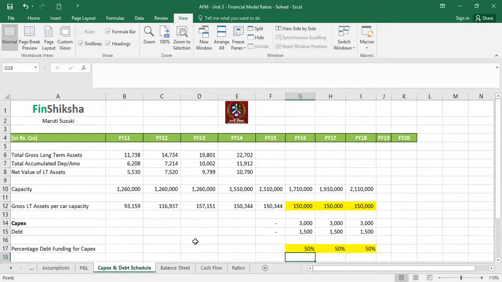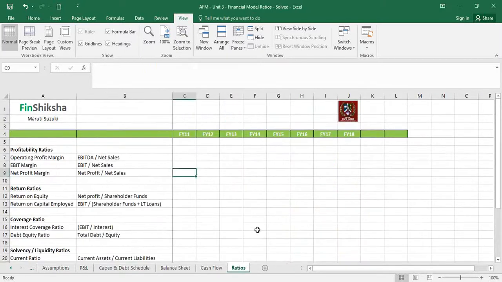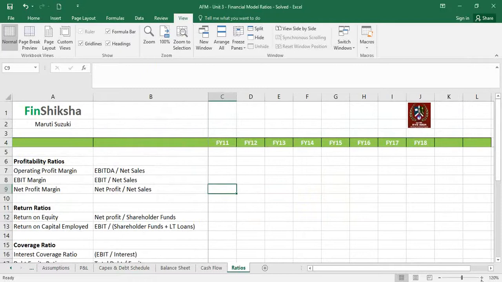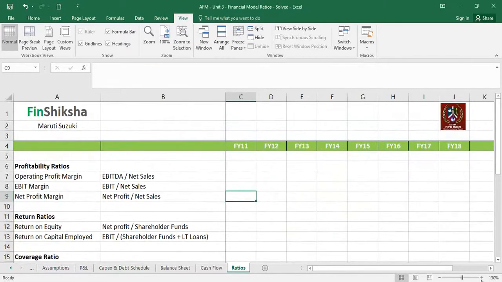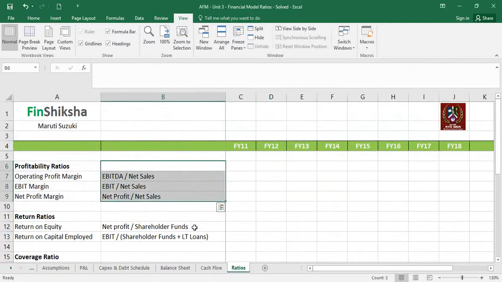We will now move ahead and start incorporating, from the perspective of our understanding of a fully functional model, the ratios of the company. So what kind of ratios are we going to look at? What kind of ratios is the company showing us when we look at this data? And how do we calculate those ratios as we go along? The ratios bit we have already learned earlier. For our benefit, we have just listed down the basic ratio name and the formula for that ratio.